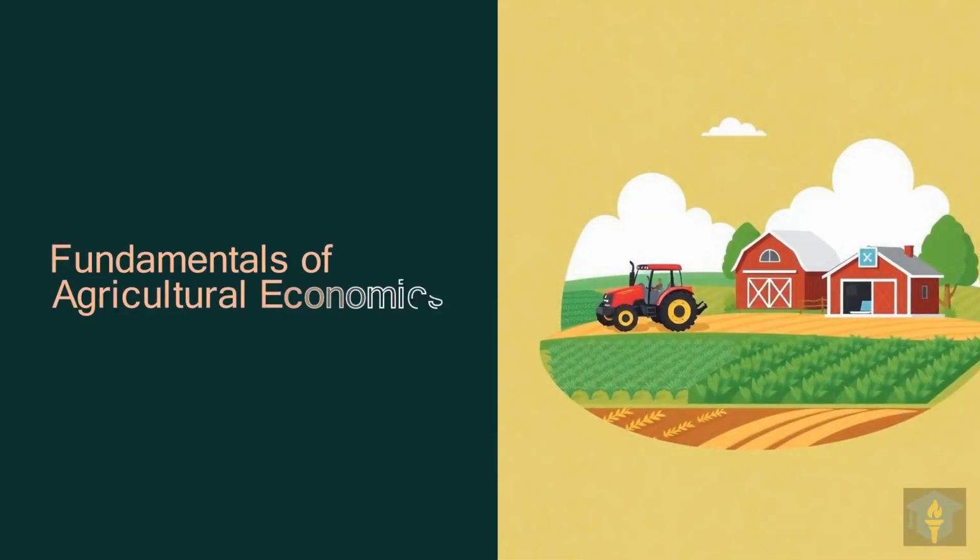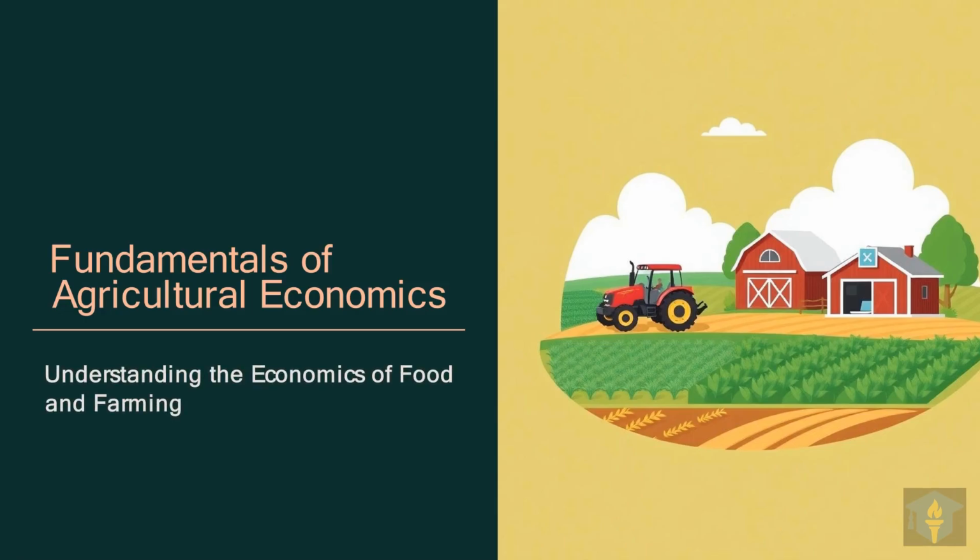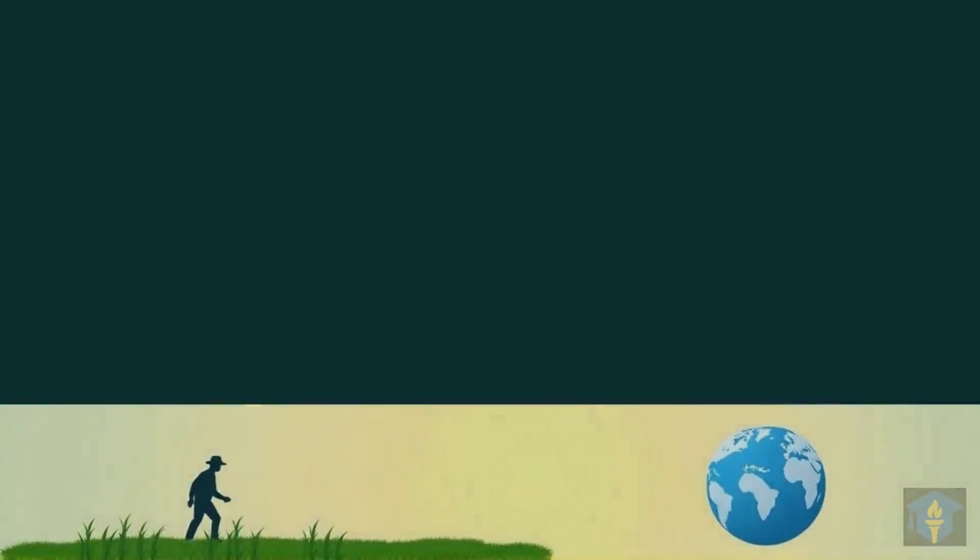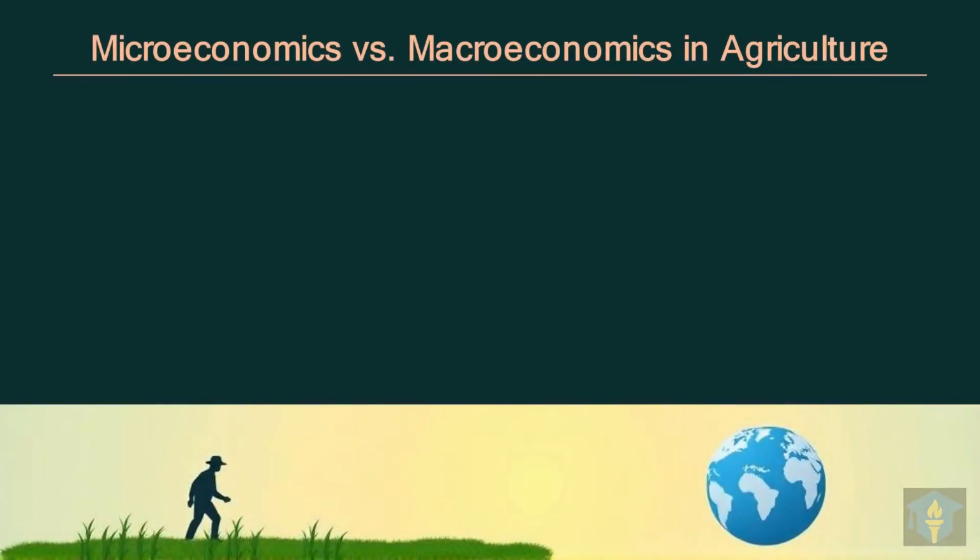Welcome to the fundamentals of agricultural economics, where we explore the business side of farming. Today, we'll be understanding the economics behind food production and farming operations. Now, let's compare microeconomics versus macroeconomics in agriculture. Think of these as different lenses, but they both look at the same farm system.